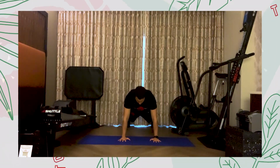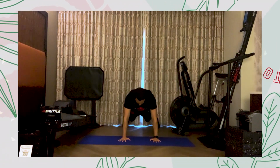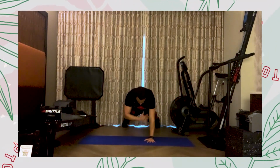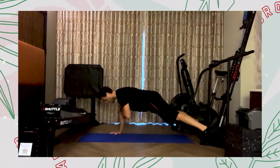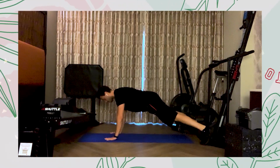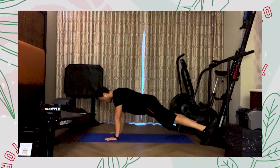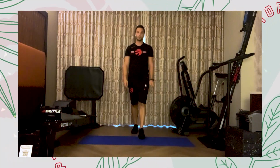In the push-up position, you want to make sure that your feet are wider than your shoulders, giving you a greater base of support. While tapping your shoulders, you want to try to keep your hips as stable as possible. Once you have two taps, you're going to go into a push-up position, driving your chest to the ground, keeping your back neutral position. Bring your feet in, we'll make this exercise a little bit more difficult.